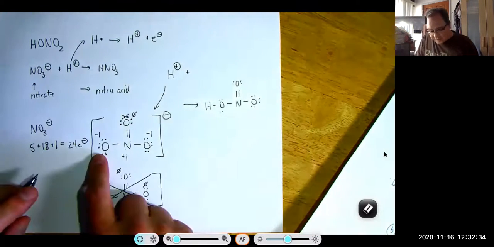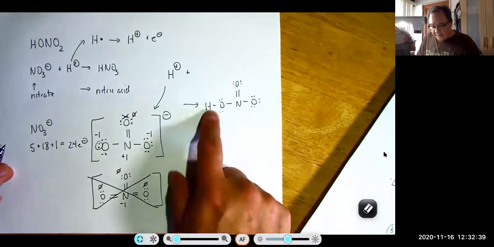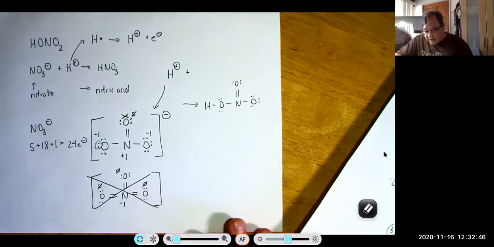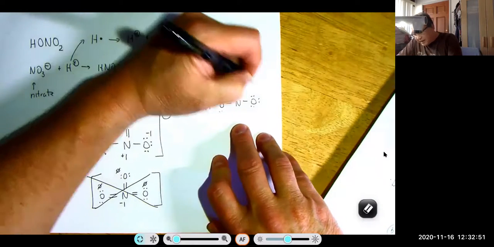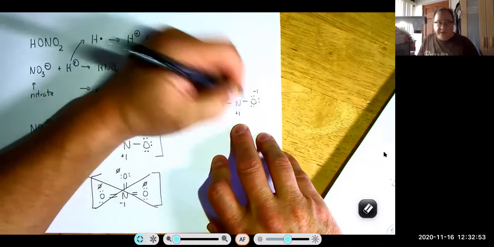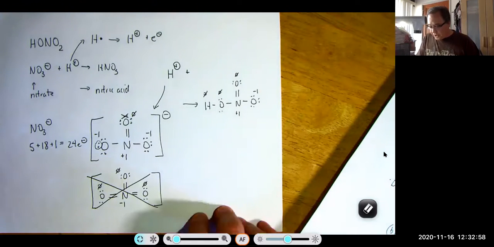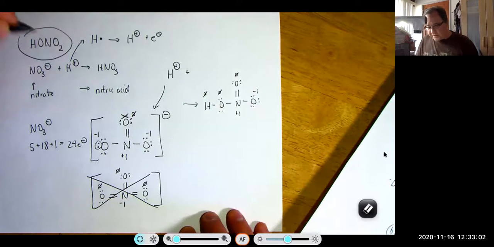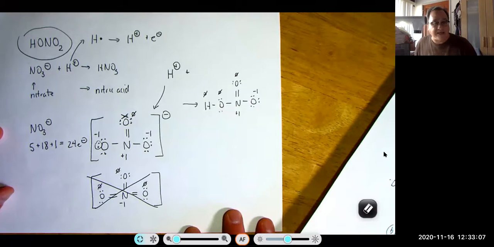It's going to attach to one of these oxygens through a lone pair, making a bond. And the reason we think it's going to do that is because that oxygen now has the number of bonds that it would normally make. And now when we look at the formal charges, we've got a 0, a 0, a 0, a -1, and a +1. So it's actually improved the number of zeros when we add that hydrogen. So this is, excuse me, not the resonance. This is the Lewis structure for nitric acid.